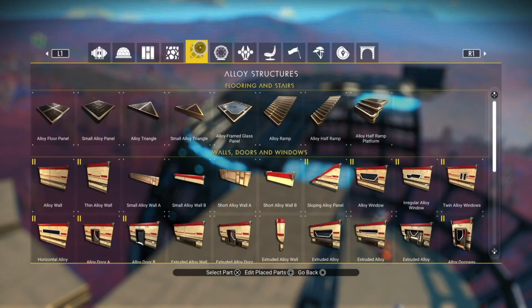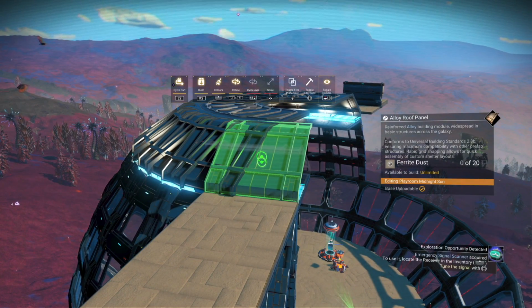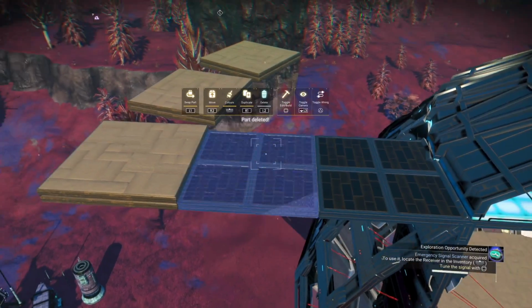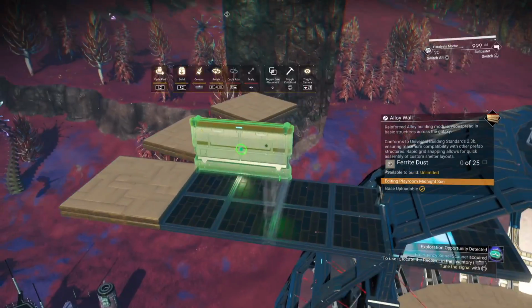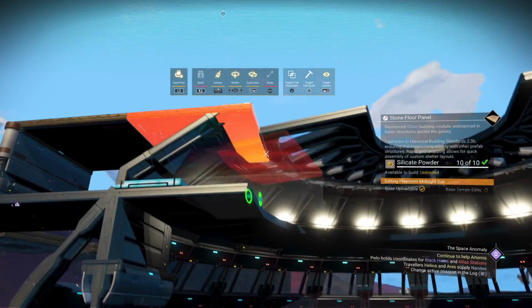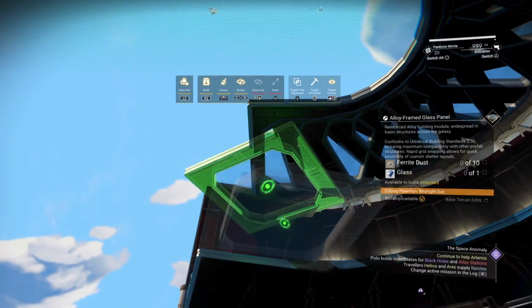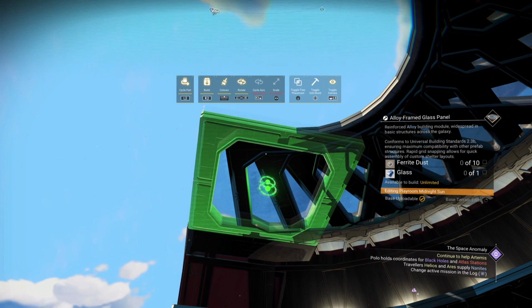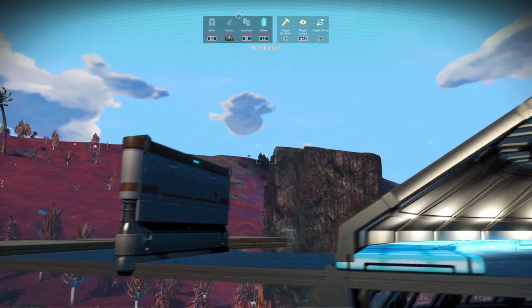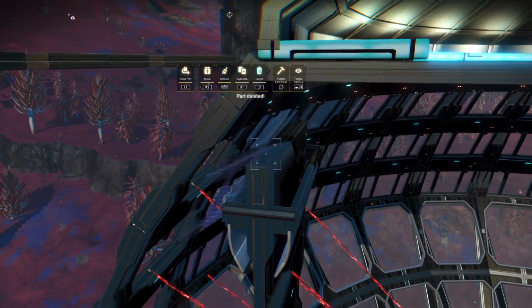Now select the alloyed roof panel, making sure you snap it to the upper floor panel. Delete those 2 floor panels. Place a wall like so. Place 2 floor panels like so. Now you can place a glass alloyed floor panel in the inside, but you've created a low snap point so it's actually flush at the top. Now you can delete that scaffolding. And of course you're free to delete that scaffolding as well.